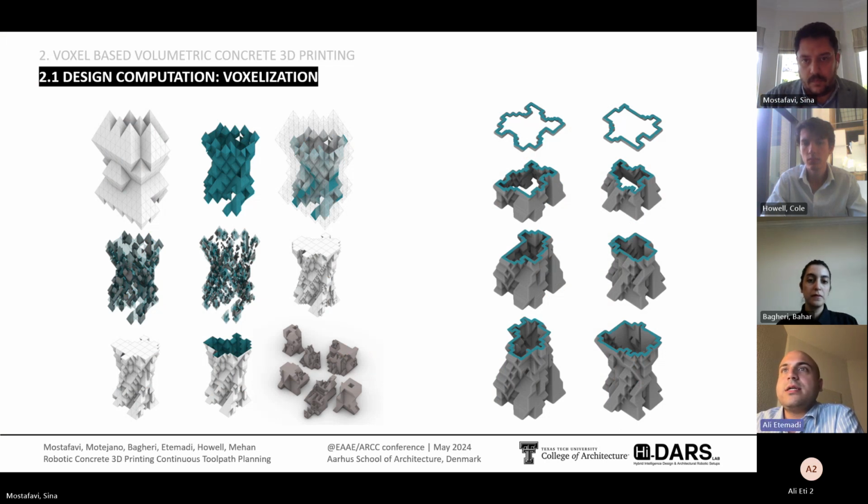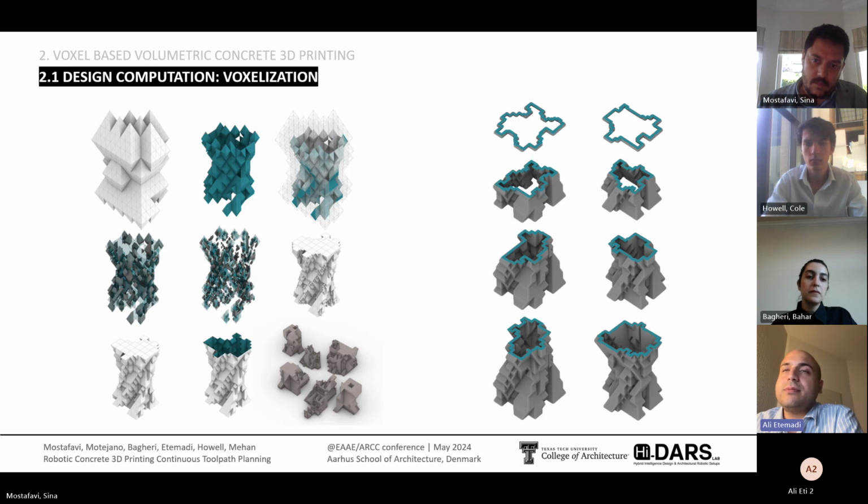Computationally, recursive voxelization adds another layer of complexity and robustness to our design. By recursively subdividing each voxel into smaller units, we can potentially reinforce areas that are structurally vulnerable. This recursive approach ensures that stress is distributed more evenly across the structure, reducing the likelihood of failure during and after the printing process. Each voxel subdivision is calculated to maintain optimal angles and connections, preserving the structural integrity while allowing for greater design flexibility.